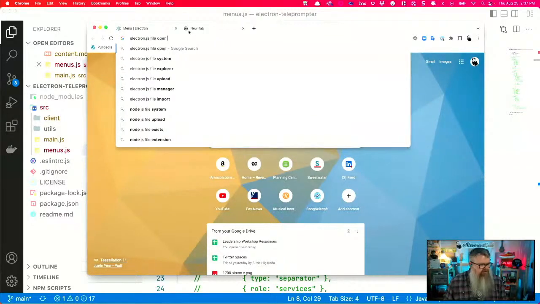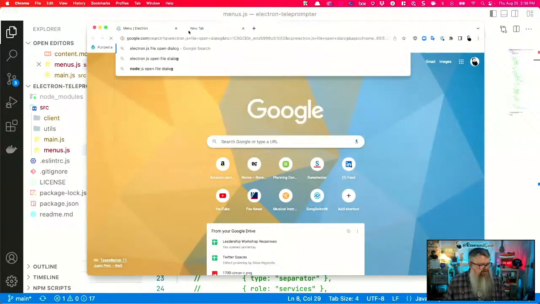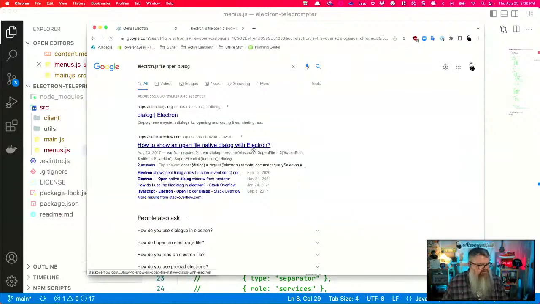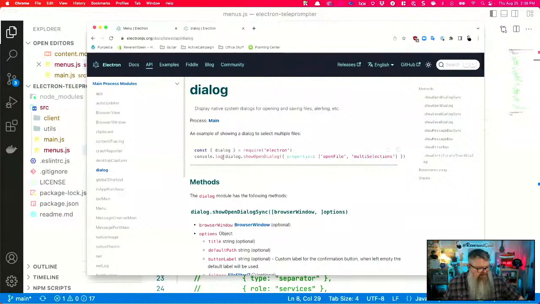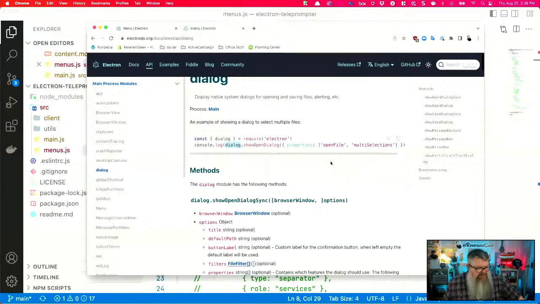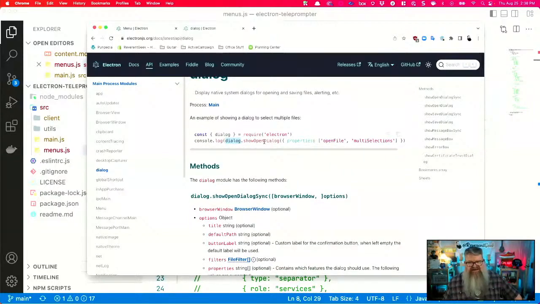Electron.js file open dialog. So there's a dialog API that allows us to show a standard dialog for opening files. And again, this is one API that we use in an Electron application, and it just knows how to do this on every operating system.